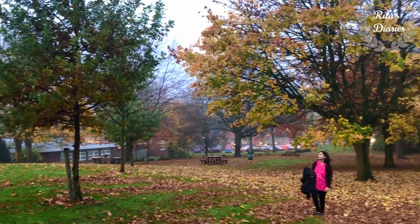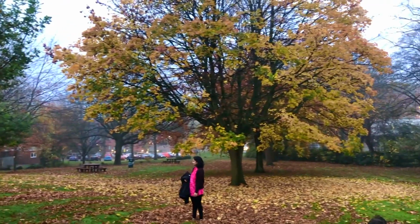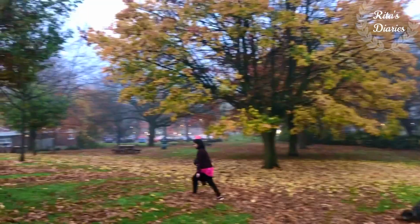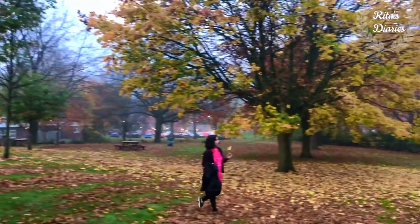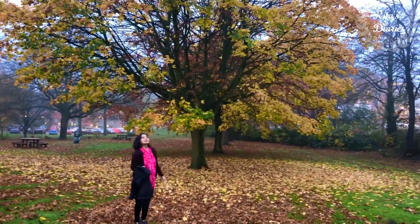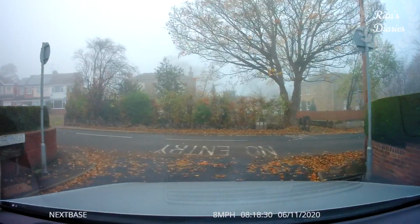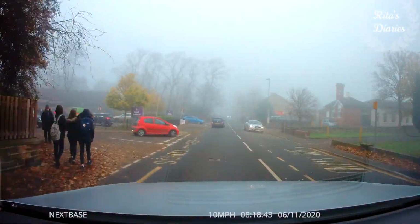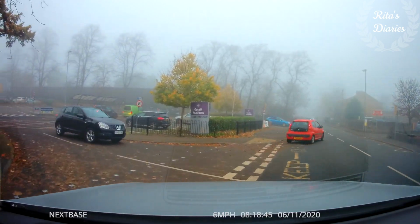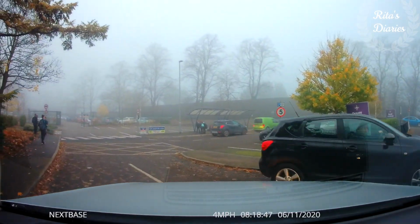Mornings are really fresh and beautiful. If you take a little time and spend outside, you'll feel very positive all day. At the moment, England is going through second lockdown, but then schools are still open. So every day we take time and we drop Aryan and come back. It gives us a lot of joy to see these kids around and spend some time outside.